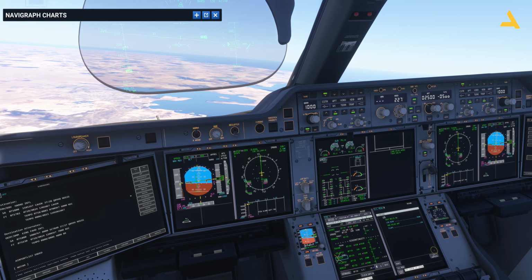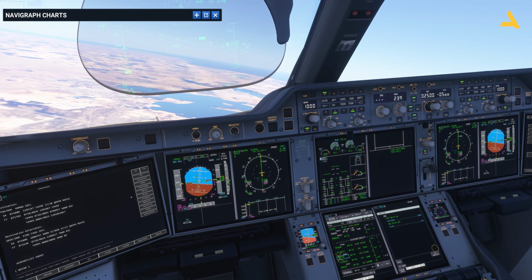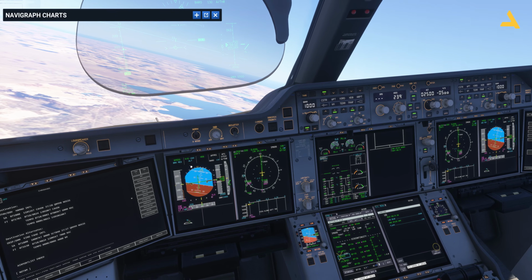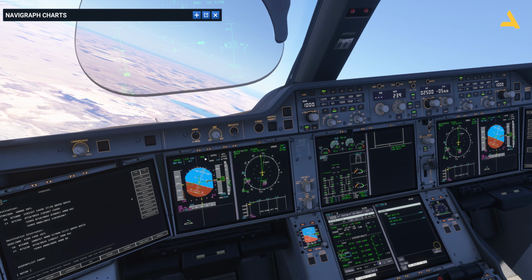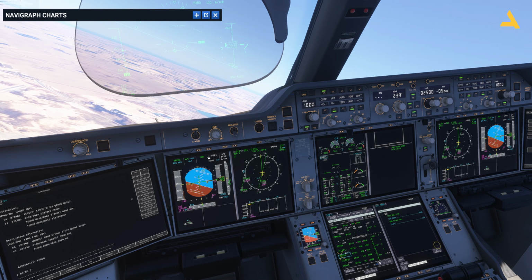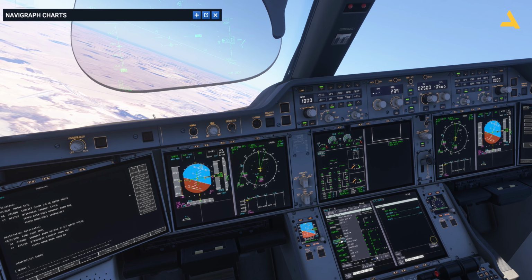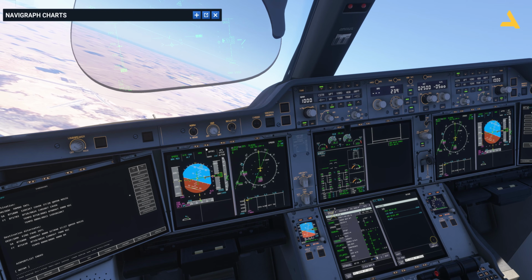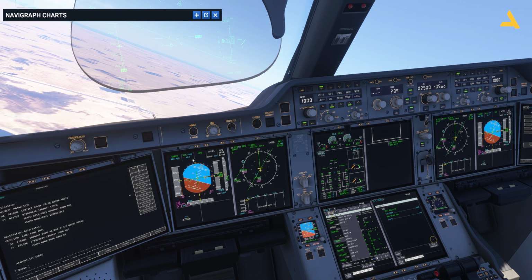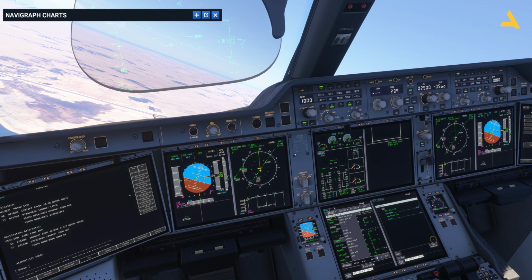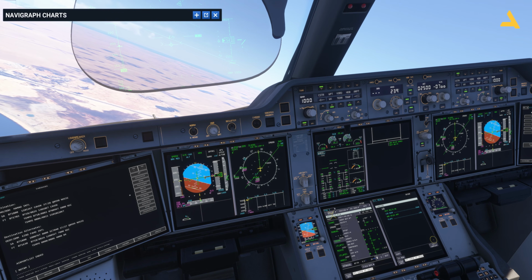Oops. Yeah. 240 degrees. Now you can see I've taken the plane out of the manage mode, and now it's in the selected mode. So right now the plane is in the heading mode instead of the nav. So if you would have flown directly to this point, then it would have remained in the nav mode. And now the vertical speed is active, so right now I can adjust the vertical speed for the descent.